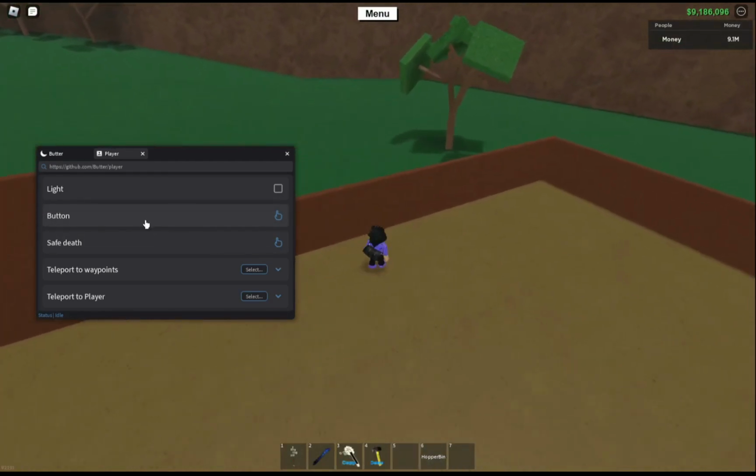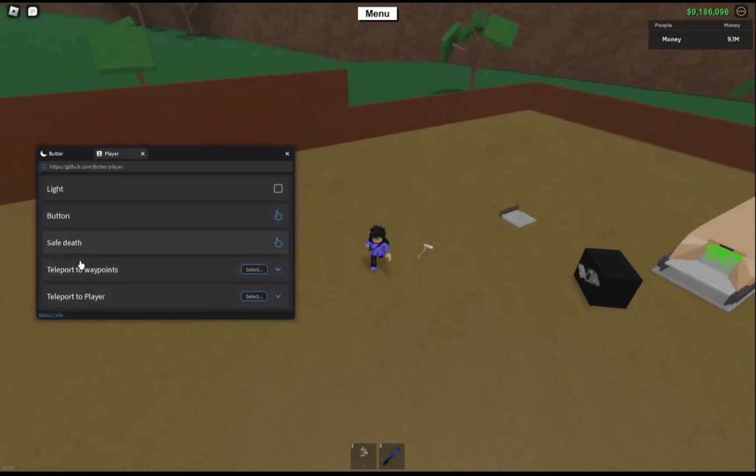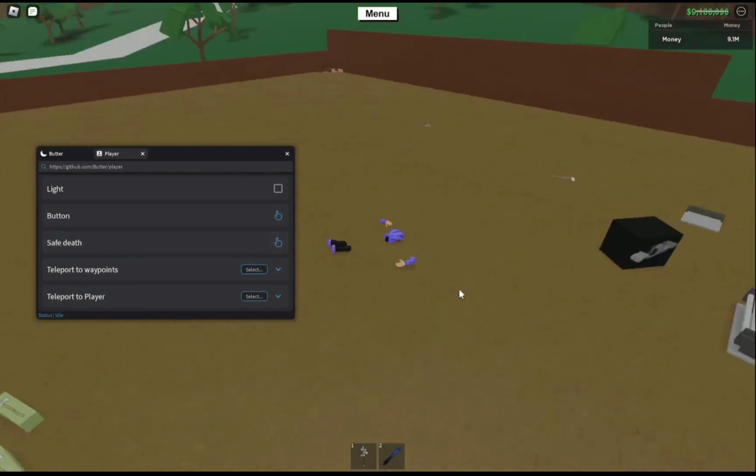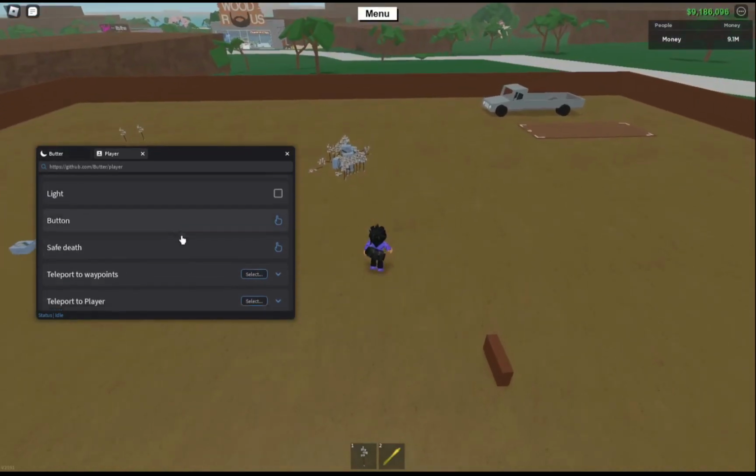Button. Okay, I actually didn't name that. That's actually really funny. That's probably one of the first buttons I made. That gives you B tools. Safe death. This makes it so when you die, you don't lose your axe. Pretty cool. Okay, that's safe die.